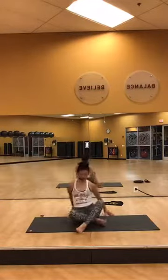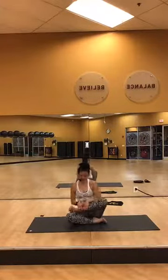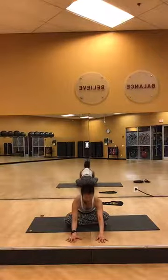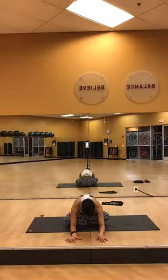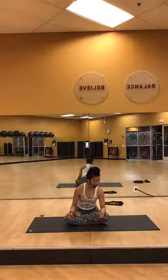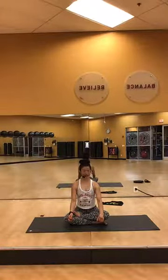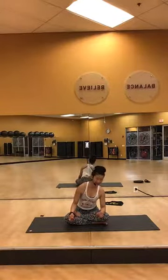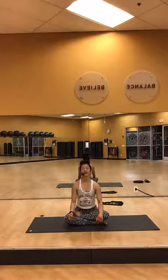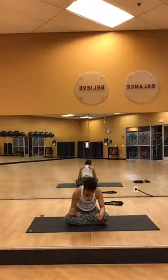Bring your leg down — modified half focus. Level your hips, bring your leg from on top of the other leg — we get into the front. Reach your hands forward, walk them forward, go as far as you can and then relax. You can stay here, or you can try some PNF stretches. If you're doing that, your forearm on your right thigh, pressure down as you breathe — and then slowly release it up. Let's try that again — slowly press, breathe. Stay with it if you can, and then gently release. Recover longer if you need it. If you're ready to do that once more — press down, and then slowly release.